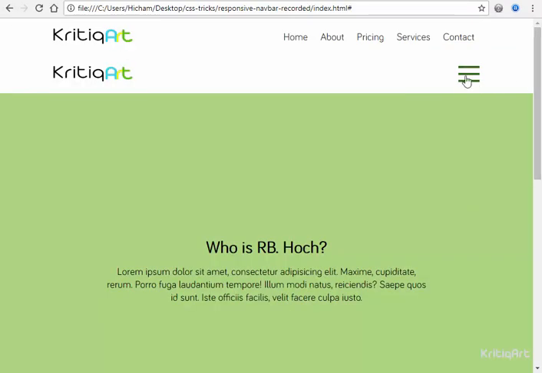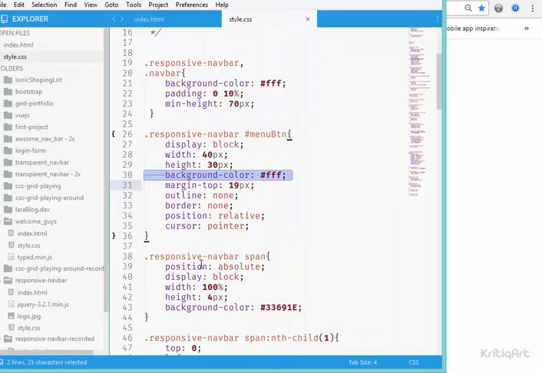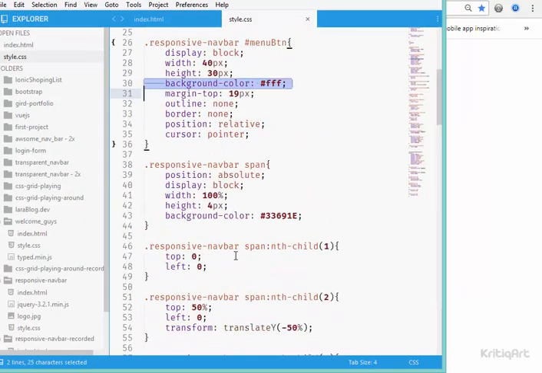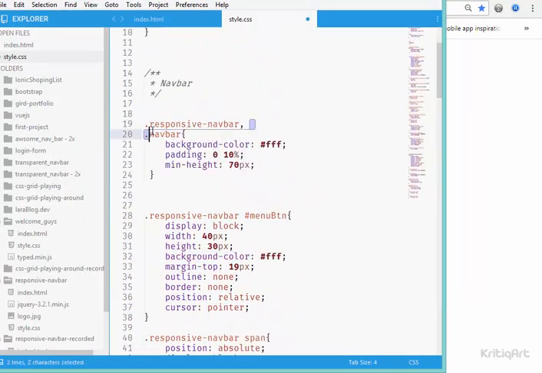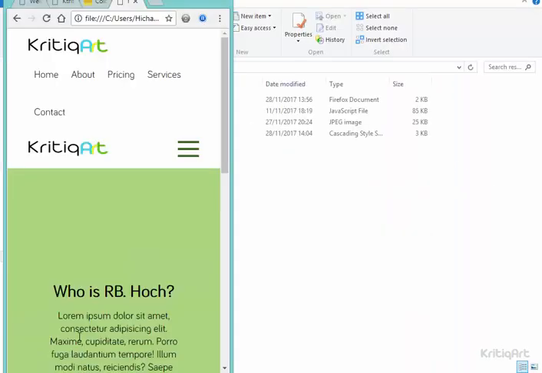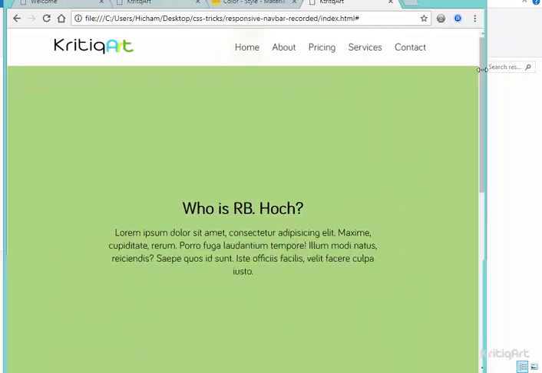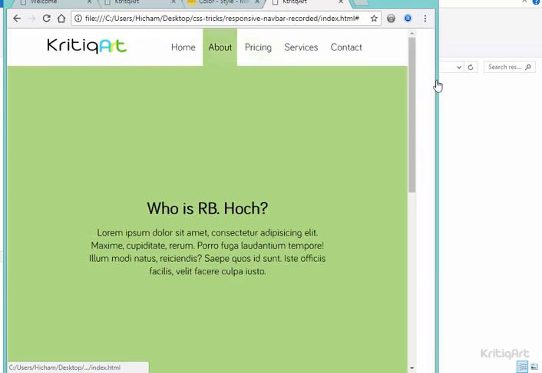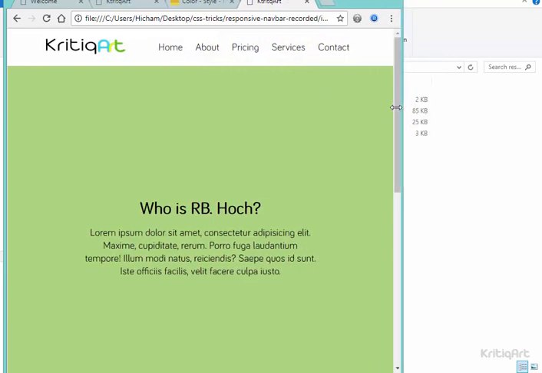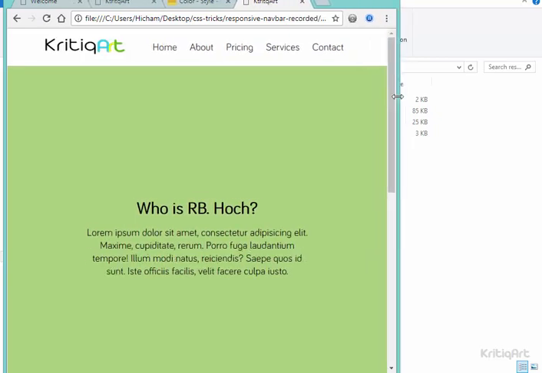Now it's white. So as you can see, here is my button, but I need to display this one just on the mobile version. So that's what I'm going to do. Go here for cars, select this navbar, this responsive navbar, and give it a display of none. I don't want to display it for now, so just hide it for now. When I want it, I am going to make it display. Now I don't need it. For now, I just need to see at which point I'm going to display the responsive navbar.